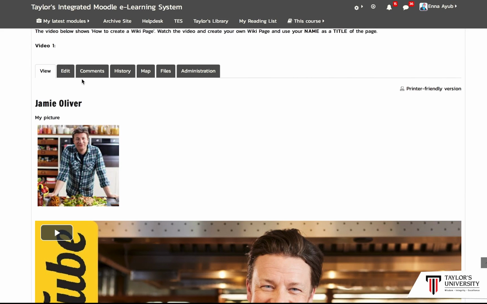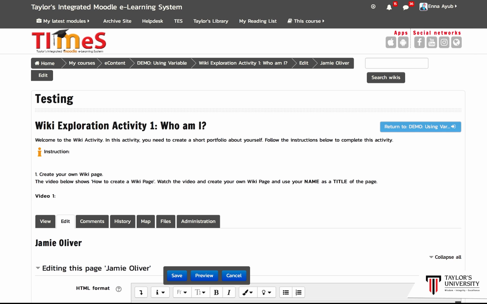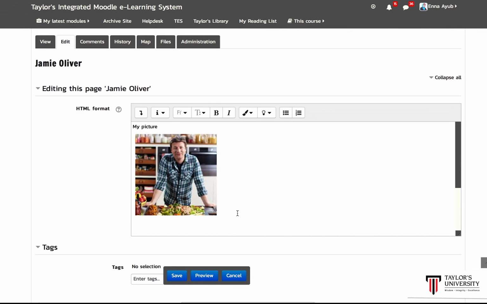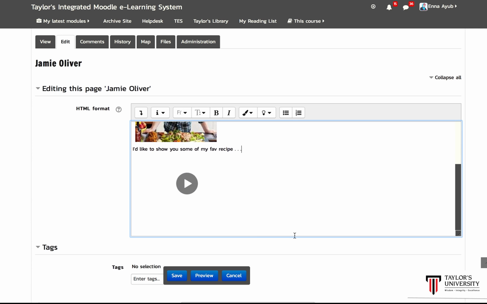Now at any time that you would like to edit the page, you just click on the Edit tab. Okay, and you just put in whatever it is that you want to add on. Click on Save.